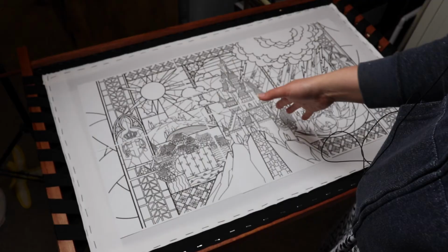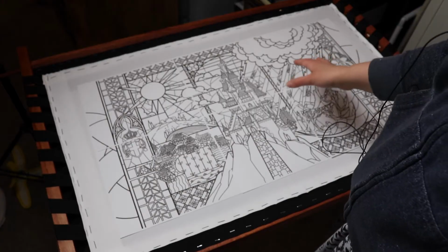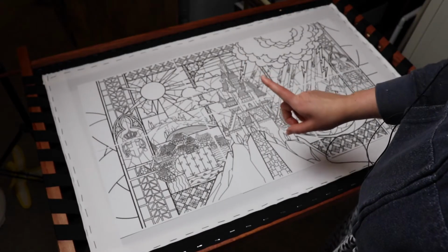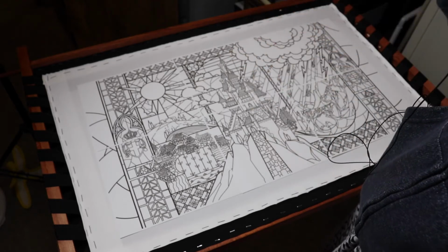because the first thing that I'm going to be doing is tracing this on here, obviously. And then after that, I'll be stitching the entire outlines. So getting to the fill stitches will not be for quite a while now, like it could be weeks, it could be a month, who even knows. So I'm not gonna worry about it right now. I am going to probably ask a lot of people's opinions on Instagram because that's what we do.